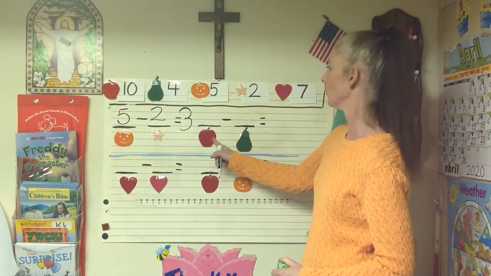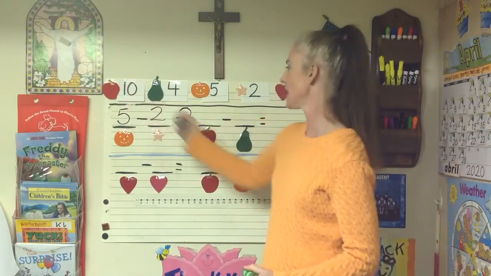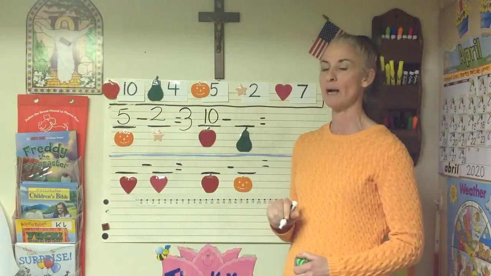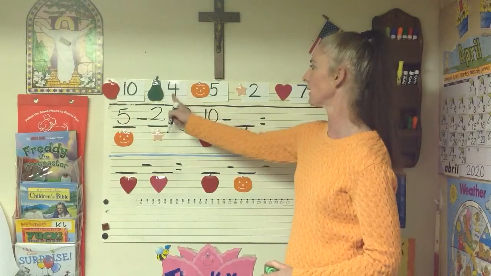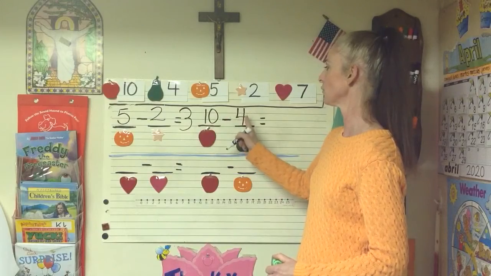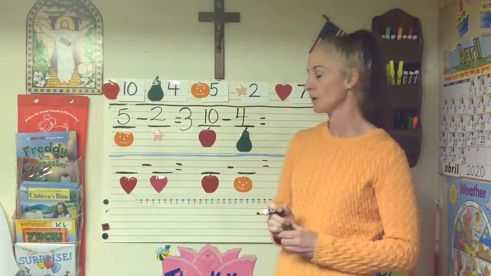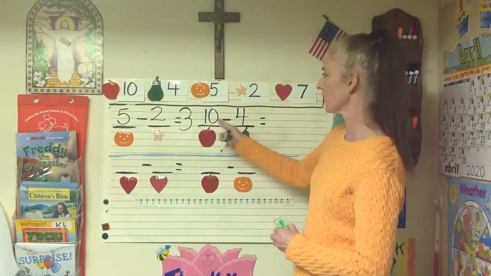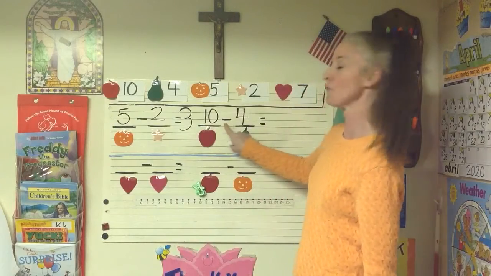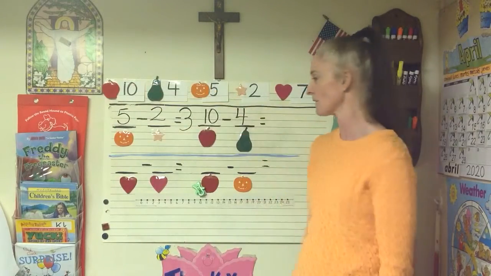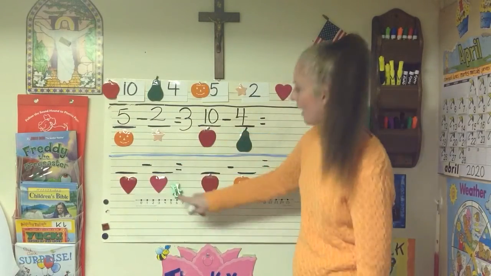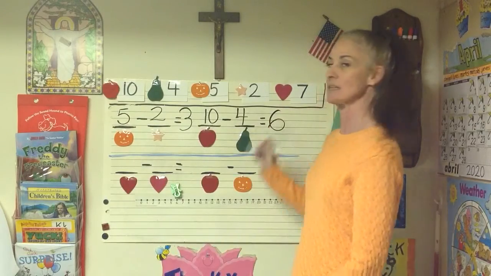It says apple. What goes with apple? What number? Right, 10. So 10 will be my minuend. Take away, what will my subtrahend be? Let's find the pair. Pairs equal 4. So my number sentence is 10 minus 4. Okay, you can do it on the abacus or on the number line. On the number line, you start at number 10. You're going to take 4 steps back. Subtract, go back. Okay, let's go 4 back. 1, 2, 3, 4. I landed on 6, so my difference is 6.